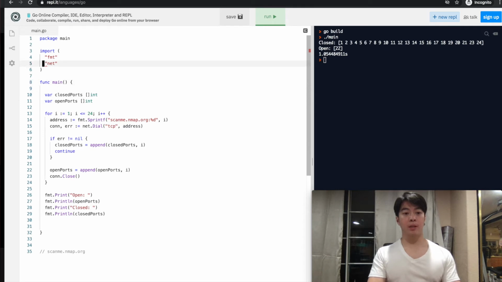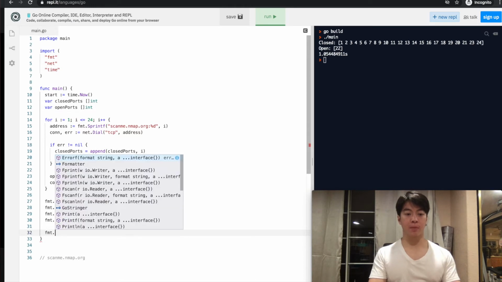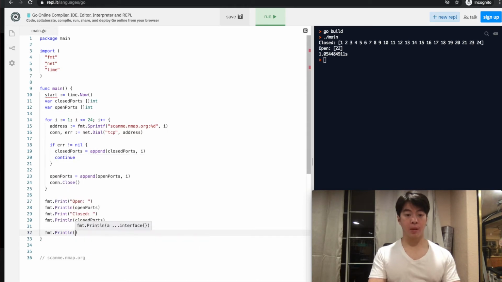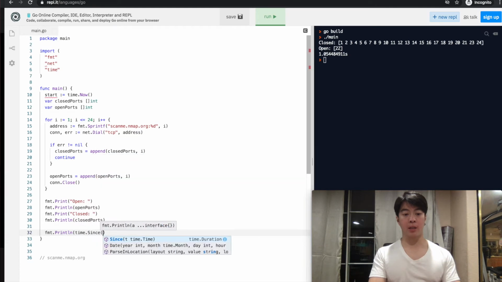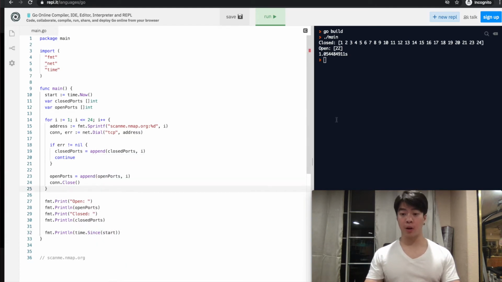So to time functions in a very rudimentary way, this is not how you should actually time things in production, but for our purposes, this will work just fine. Start time.Now, and then we're going to want to print the elapsed time.Since the start.